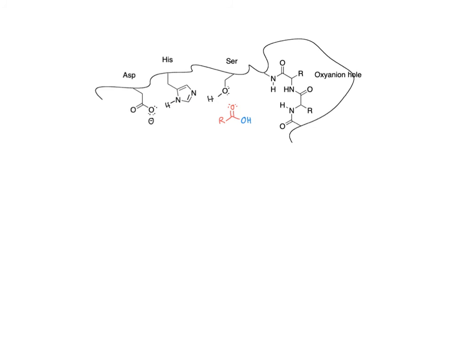And that's going to allow us to make our carboxylic acid. That's going to kind of float away. Then another molecule of the ester can come in and another molecule of water. We can do the same thing all over again. So we get that active site right back to how it was when we first started off. And that's what enzymes do.